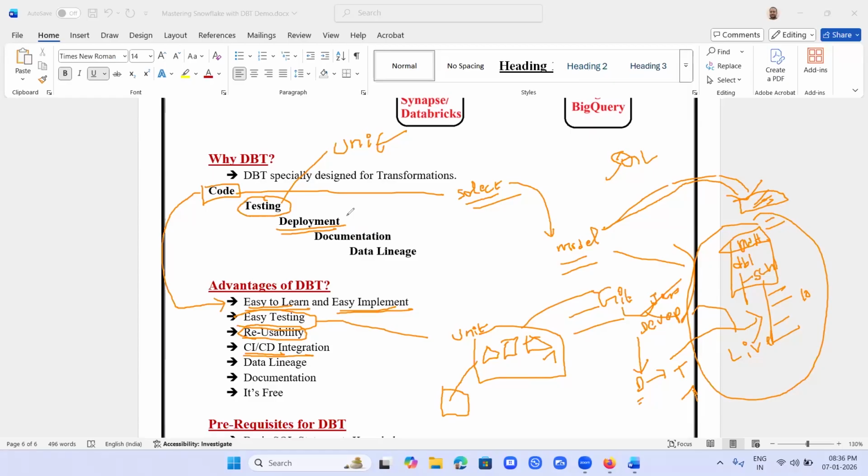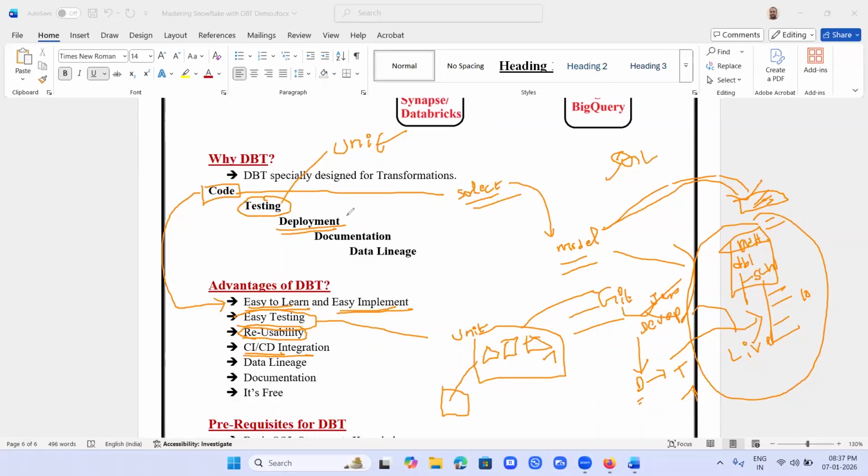So instead, if you write documentation for every functionality, let's say job one, what is happening? What functions did you create? What different variables did you create? What is the purpose of creating a function? What is the purpose of creating variables, etc.? Such kind of documentation we can easily generate using the document feature of DBT.